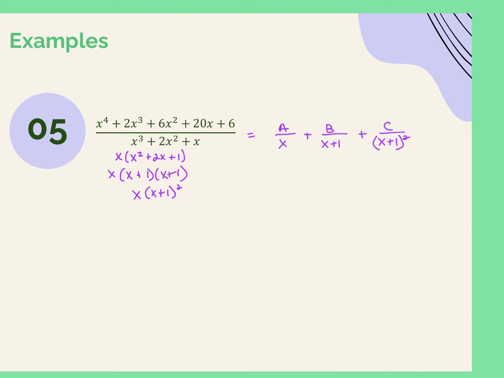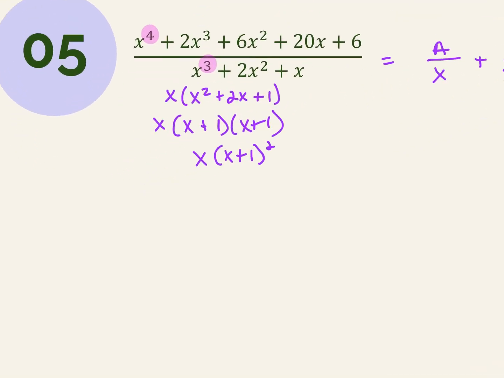Now, the other catch on this question is that the exponent in the top is higher than the one on the bottom. So this has not happened to us yet. If it does happen that the exponent in the top is higher than the exponent in the bottom, then you have to divide the numerator by the denominator to reduce it a degree, to the point that it's either the same exponent or lower. So this goes back to long division, and it's been a little while since we did it.